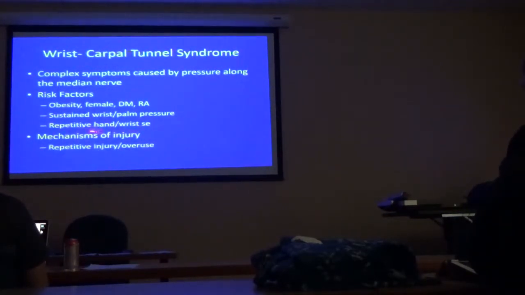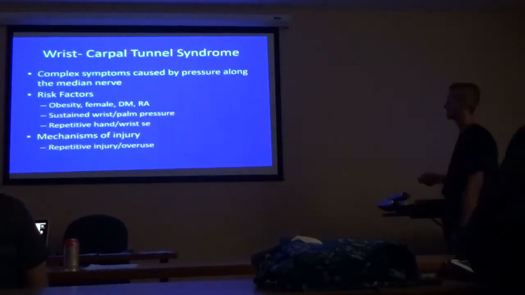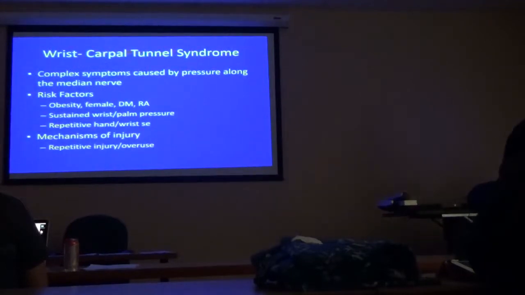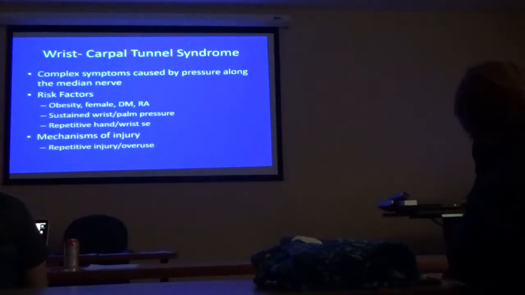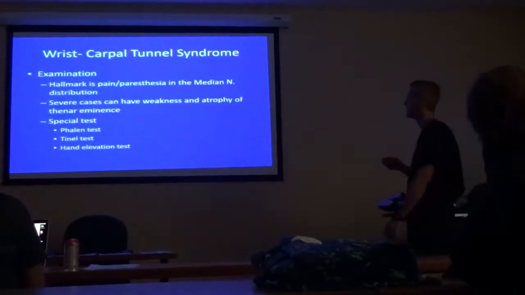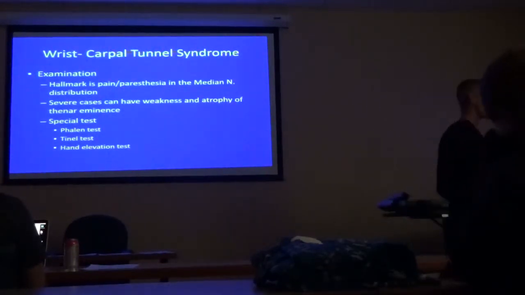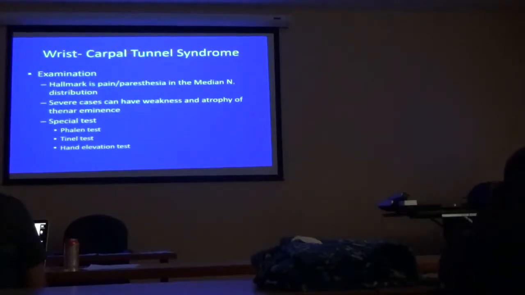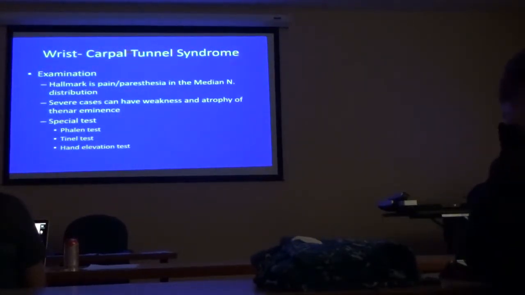Risk factors, all this stuff. Repetitive use of the hand and wrist. People that type a lot, people that use their hands and wrists a lot, anybody that does small things with moving the wrist a lot. It's typically a repetitive overuse injury. And you guys remember in anatomy the carpal tunnel and the carpal sheath and how thick that was. So you can see how you get inflammation, there's not a lot of space for things to move there, and you can see how that nerve gets compressed.